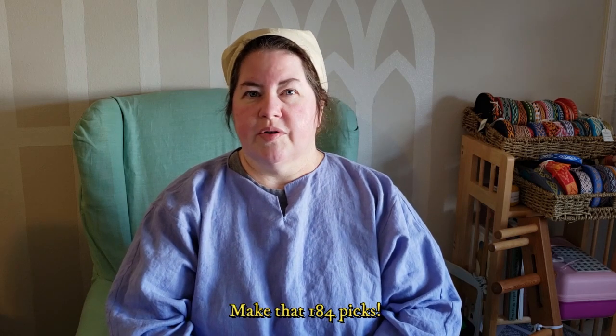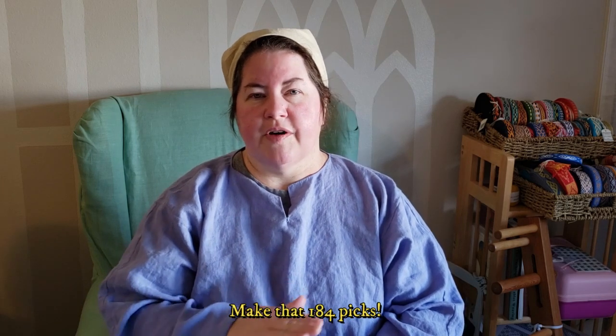It's a very random meandering pattern, and there's 182 picks to this repeat, so you will need to be very careful about following the whole pattern, but it's not any more difficult than any of the others that we've worked on. It's just a lot longer. So be patient, follow the pattern, and you'll do just fine.